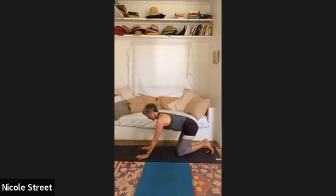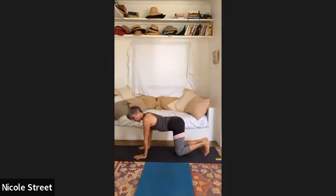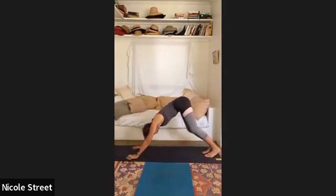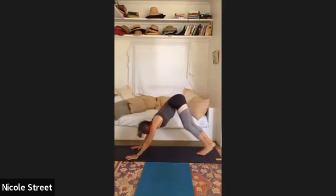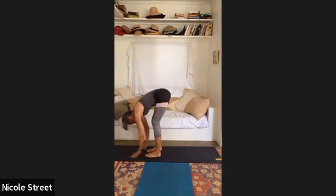Bring the hands underneath the shoulders, turn the toes under, and we'll pop up into another downward facing dog. Now walk the dog a bit. And then let's stretch into our downward facing dogs. Then walk our feet or jump up to our hands. Hang in a forward fold.